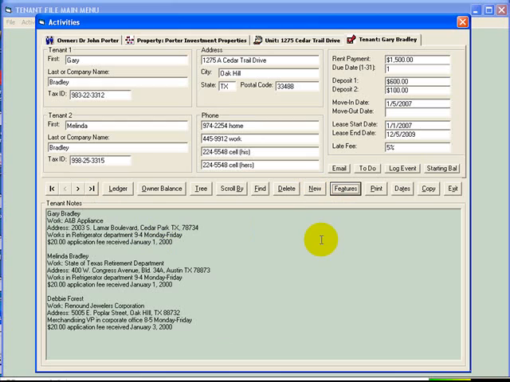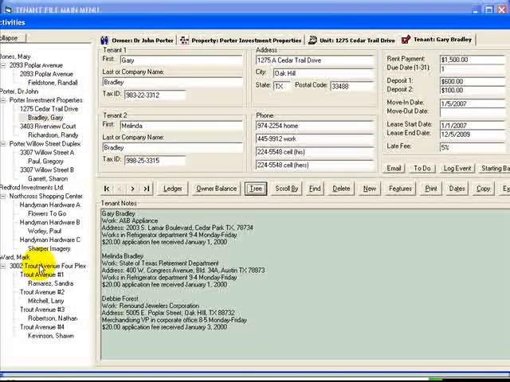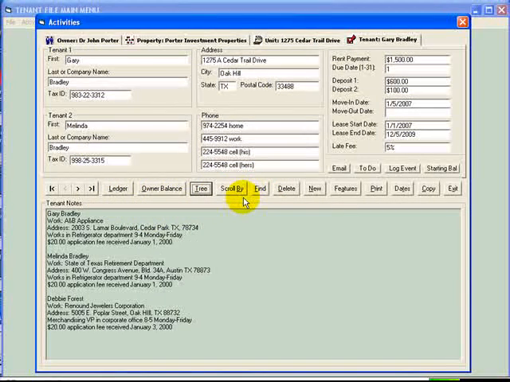So once again, click new to put a new entry in there. Tree. When you click tree, it just makes it so you can search things differently. These are the owners right here, the properties. Then it goes with the different property, then the different units. So this is an owner. These are his two properties, and then these are the units in that property. Pretty darn handy. Collapse that. Get the tree out of there. But anyway, you can see the very, very in-depth features that this has in it.